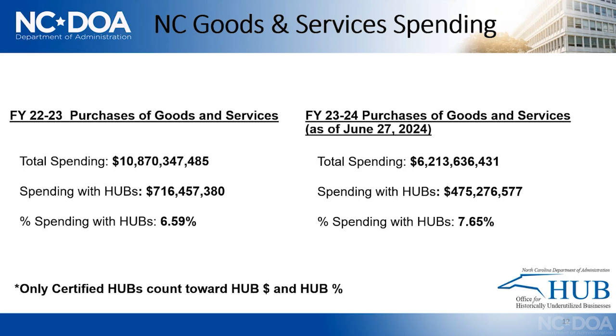There are some agencies that have met the 10% goal, but it is a constant. You don't just meet it in Q2 and you're done for the year. You have to keep working on it and look at spending throughout the entire year to determine if somebody met that goal. But we do have agencies that do achieve that. So it is possible, and we've made a lot of progress. This isn't at the goal, but it's higher than it has been in some years.